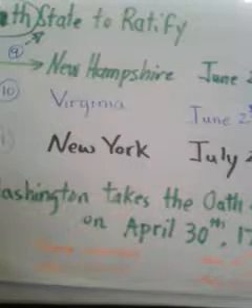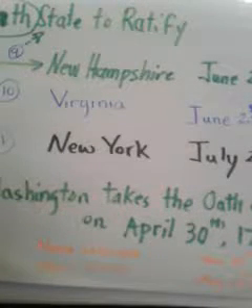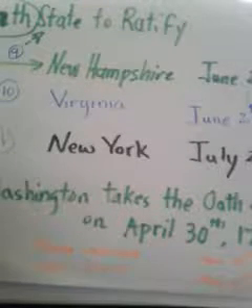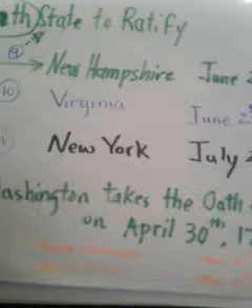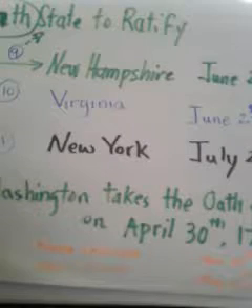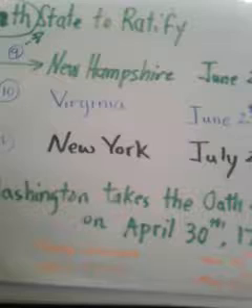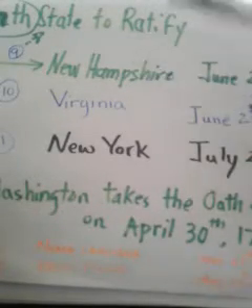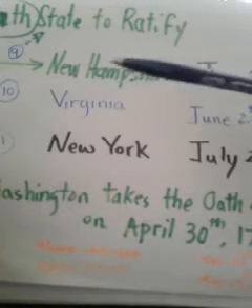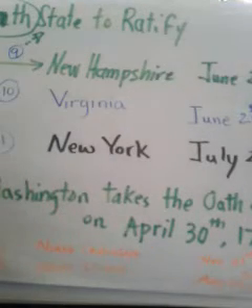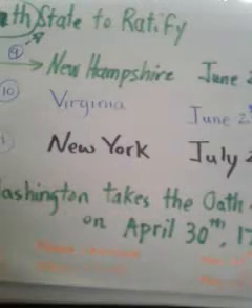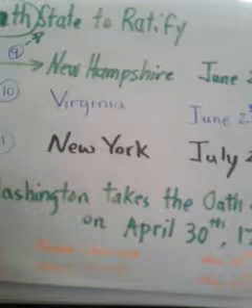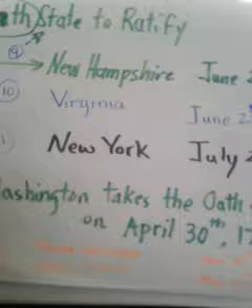All right, now let me show you this. According to the Constitution of the United States that was written in the Philadelphia Convention, as soon as 9 states ratified the Constitution, accepted it, the Union will be in effect. In other words, those 9 states would start what would become the United States. It happened to be that New Hampshire was the 9th state to ratify. So the Constitution took effect when New Hampshire ratified it, but you had to wait for important states like Virginia and New York to ratify, because those were 2 of the most important states. Very populous, very important.